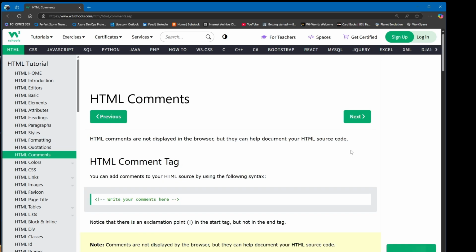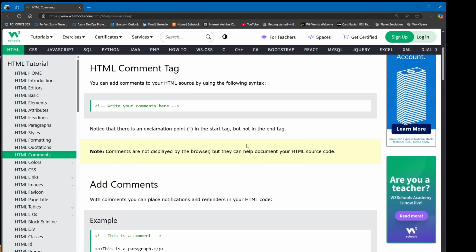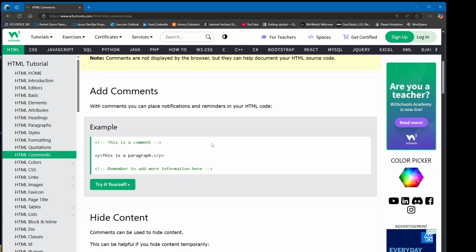Comments. Okay, that's something I didn't list out in the notepad, but we definitely want to talk about it. You are going to want the ability to put comments into your HTML code. Here's an example of that. The comments begin with angle bracket, and we call this bang. It's an exclamation point, but if you hear me say bang, that's what I mean. Dash dash, and then that will begin your comment. The way it ends is dash dash angle bracket.